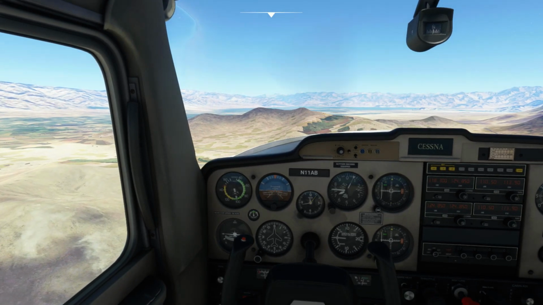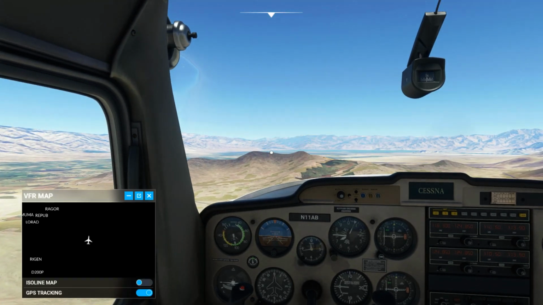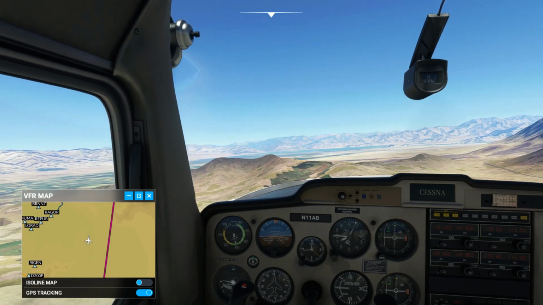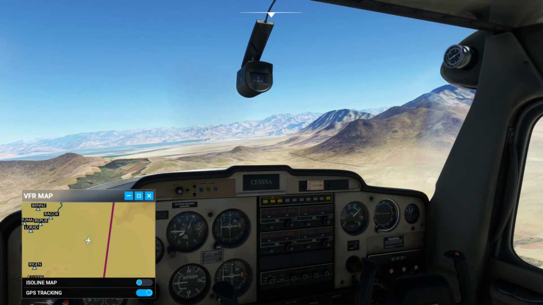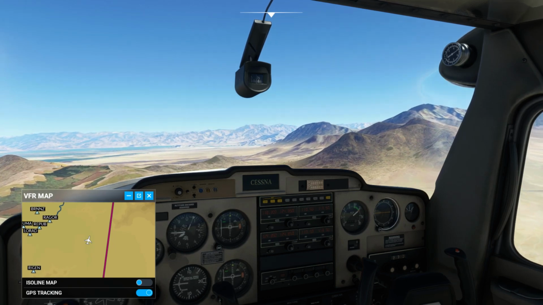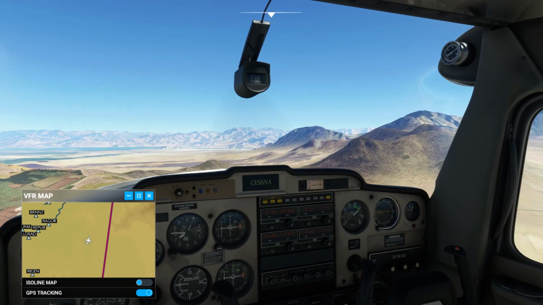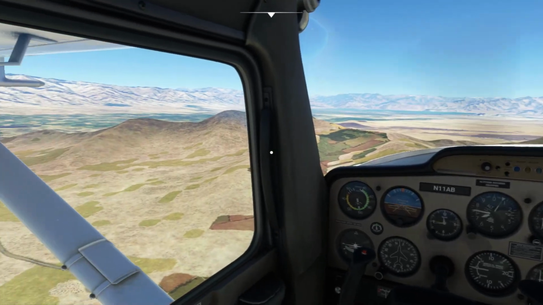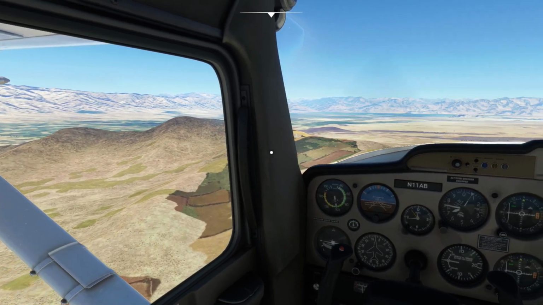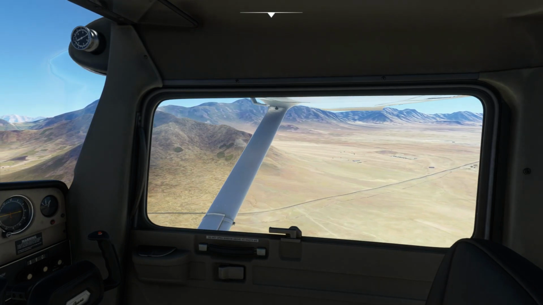Let's take a look at the map and see what... okay, so I need to go this way a bit. I'll be following that road right there, I guess. Interesting mountain flying here. I'm only flying about 2,000 feet above the terrain.